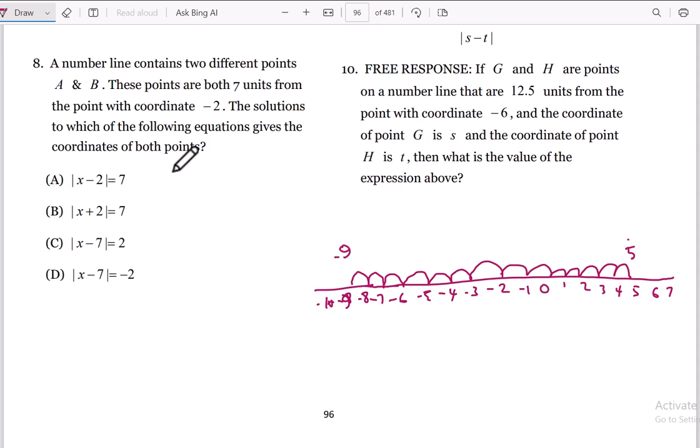And then we can just put it inside the absolute value function bar and check it out. So let's say negative 2. So negative 2 plus 7, what is it going to give you? It's going to give you positive 5. And if you say negative 2 minus 7, what is it going to give you? Negative 9, right? So that's going to give you negative 9 for this other side.